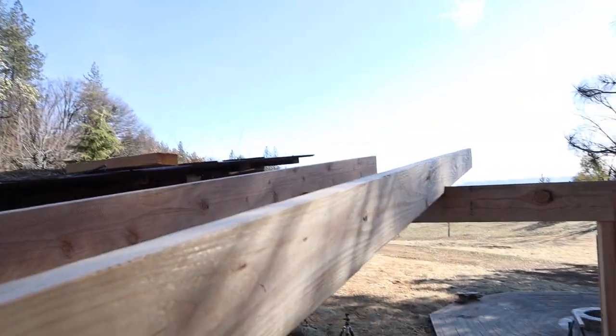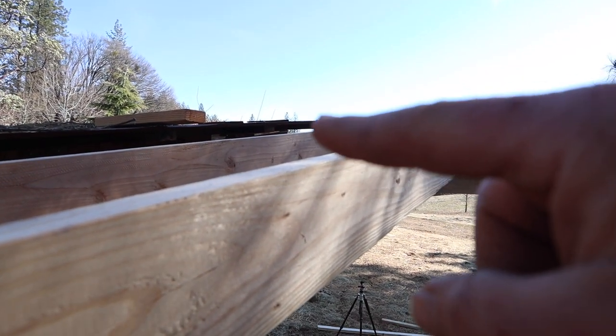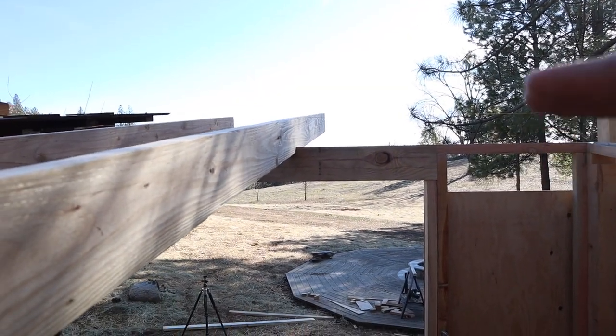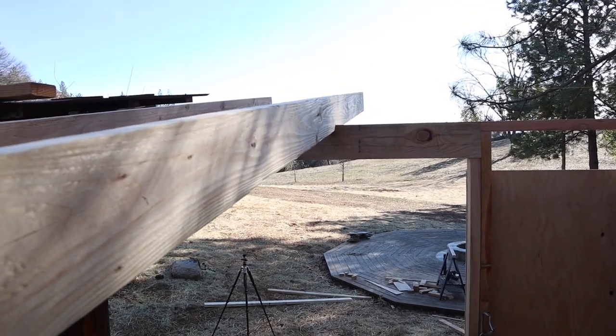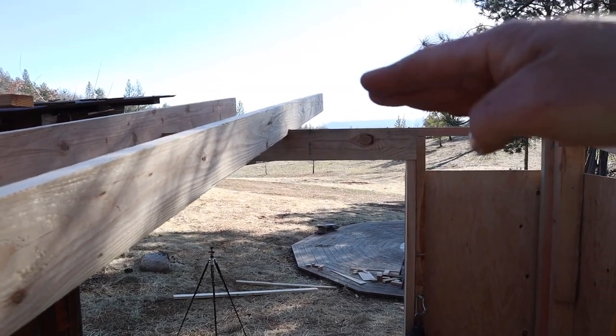One thing that I did do too, not sure if you could see it, but there is a string that runs from underneath that 2x4 there over to that 2x4, and that gives me my height so that I can match this existing roof height and not have waviness going through. It is pretty consistent because my wall is level.